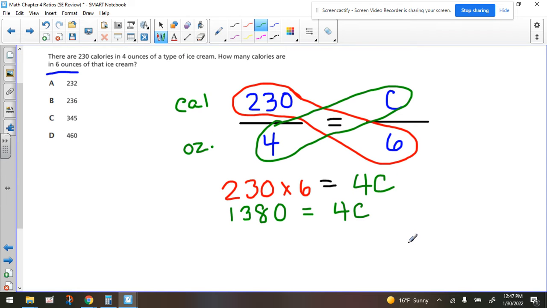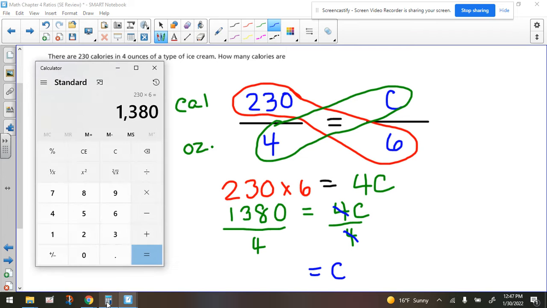All right, so what's the opposite of multiplying a variable by 4? It would be to divide by 4. So what do we really need to do? This side will simplify and equal 1, and 1 times 1 is C. So the only thing left you have to do is take your calculator, take this number, and divide it by 4, and that'll be your answer.